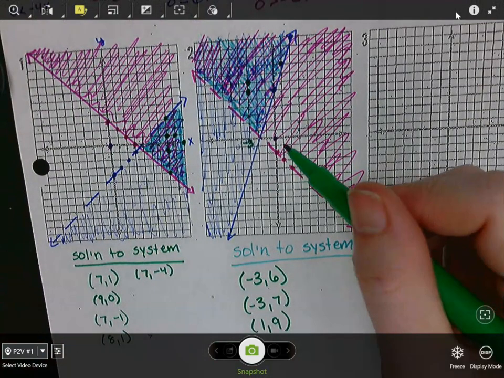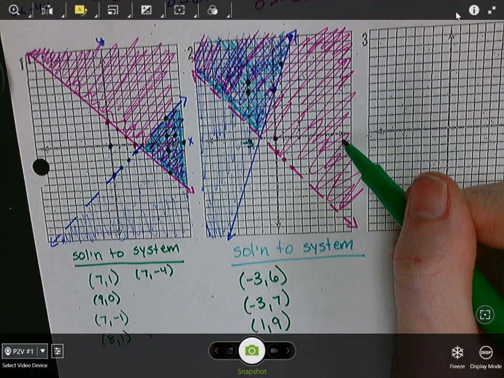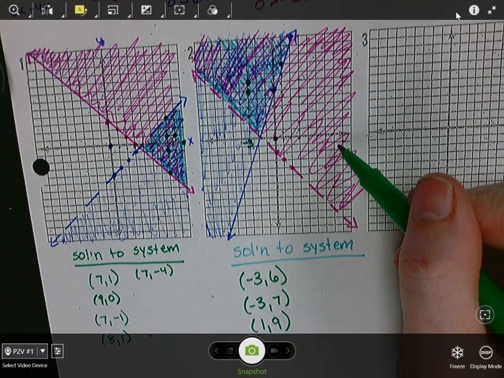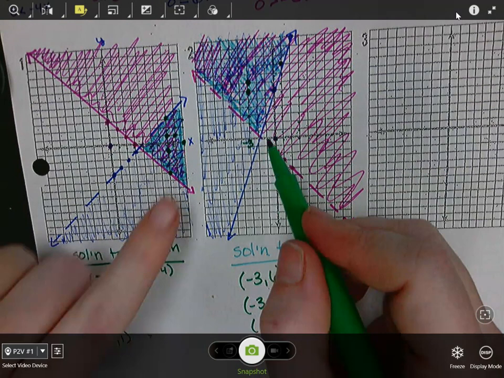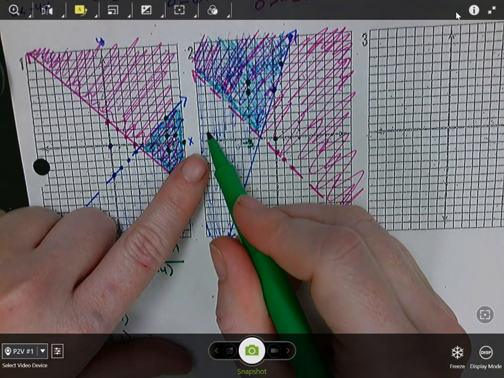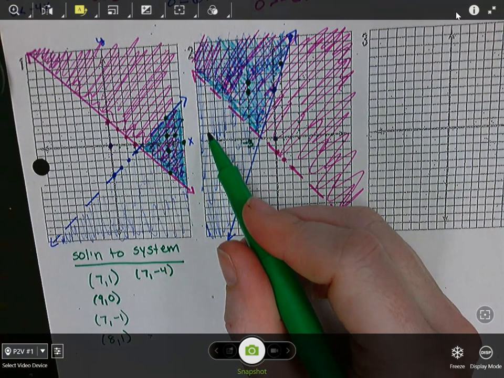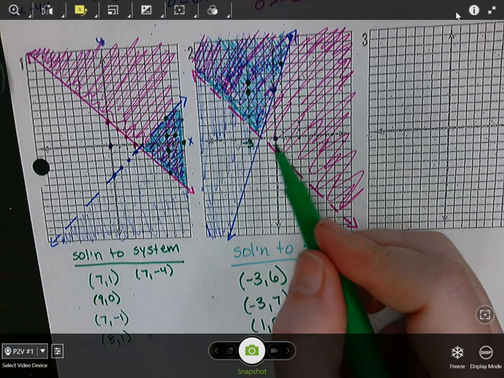-8, -1. Okay, so if I go to the right 8, 1, 2, 3, 4, 5, 6, 7, 8, and down 1, that actually leaves me in the pink area. So -8. Okay. So you'd go to the left 8, 3, 4, 5, 6, 7, 8, 1. That would be here in the blue area. This is confusing. Remember, the X goes first.